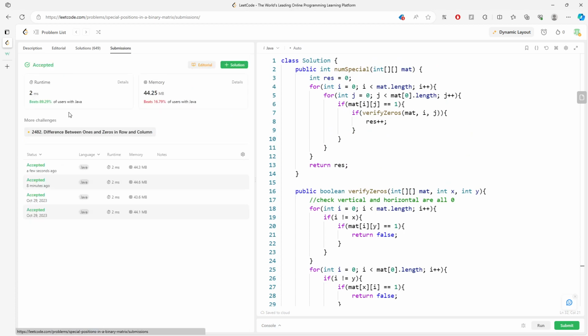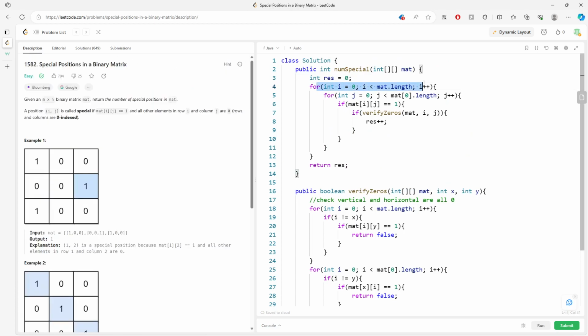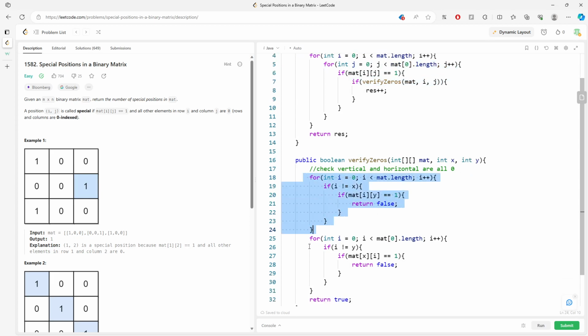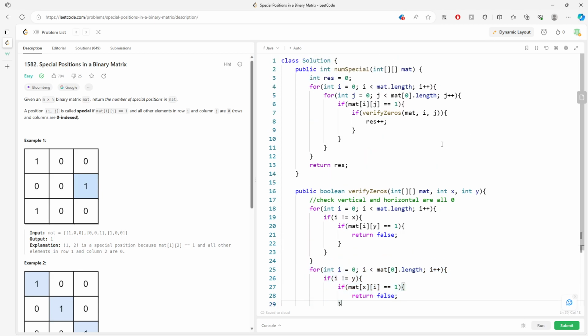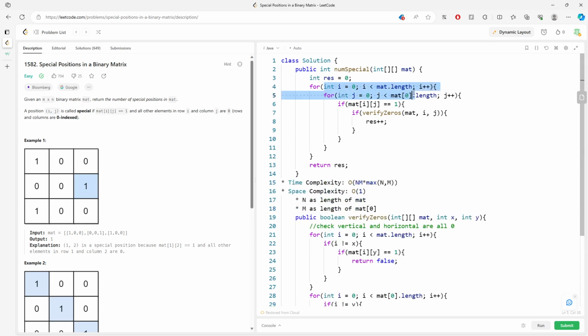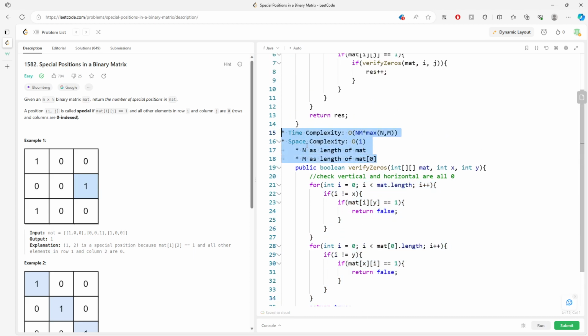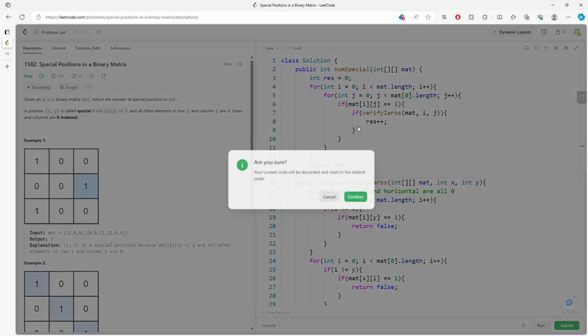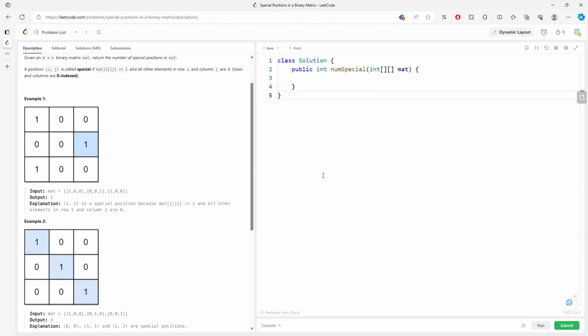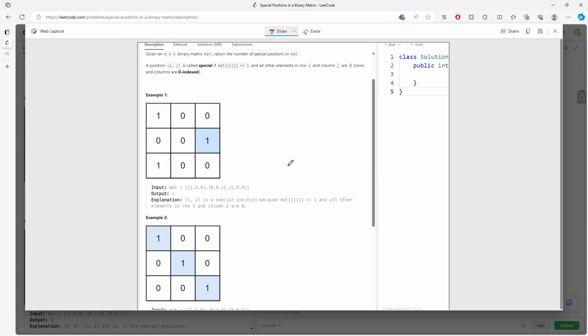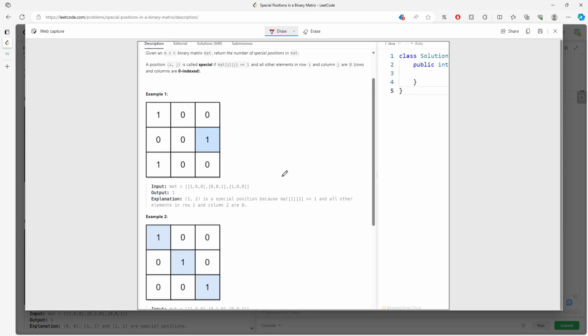Alright, it's passing. Let's talk about time and space. O of n, O of m. Inside here, you have O of n, O of m. So the worst case is going to be what? Then you want to pick your maximum, if this is the longer traversal or this one. And then the space is constant. You're not allocating space. The second solution is actually pretty unique and saves a lot of time to traverse.